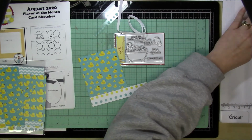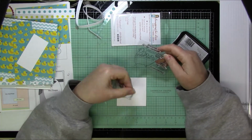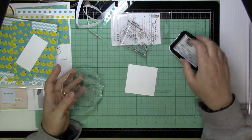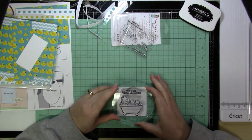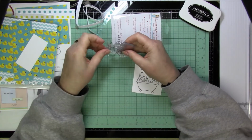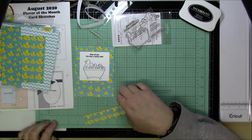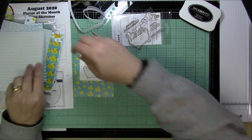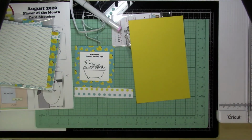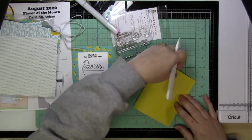So I chose my paper. I am using the sketch, and the only thing I changed was I cut the square that's in the center down to 3 inches instead of 3 1/4 inches. Everything else I left as the 1 inch by 4 inches, and then the background panel is 4 inches by 5 1/4, so it will give that border around the card. I am going to stamp and color and put the sentiment on that 3-inch square all at the same time.